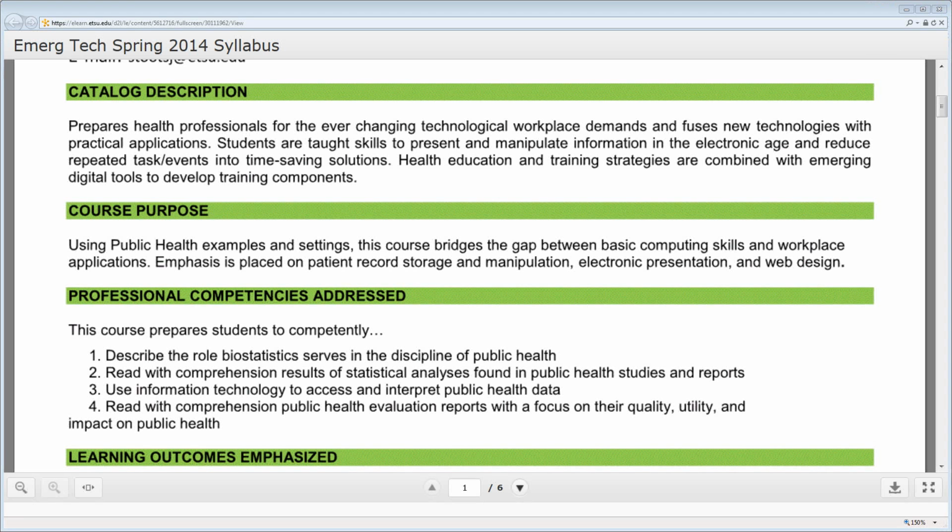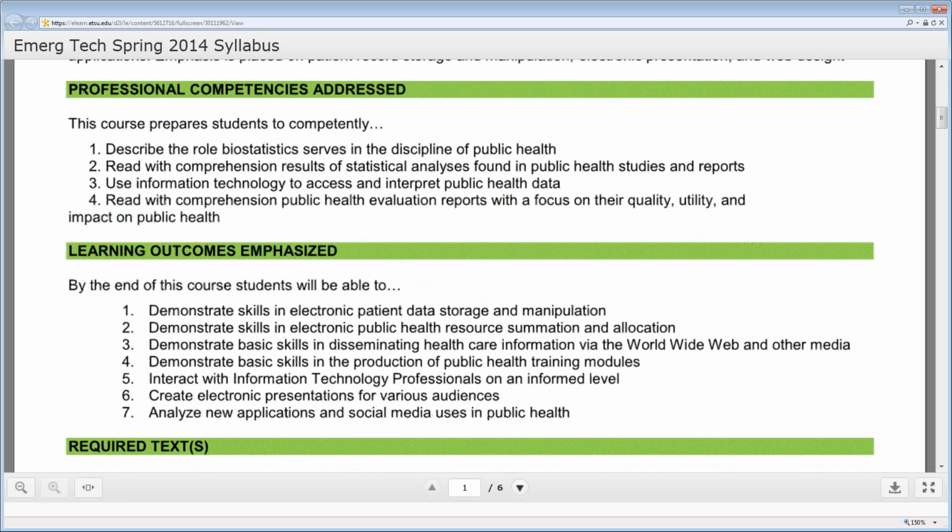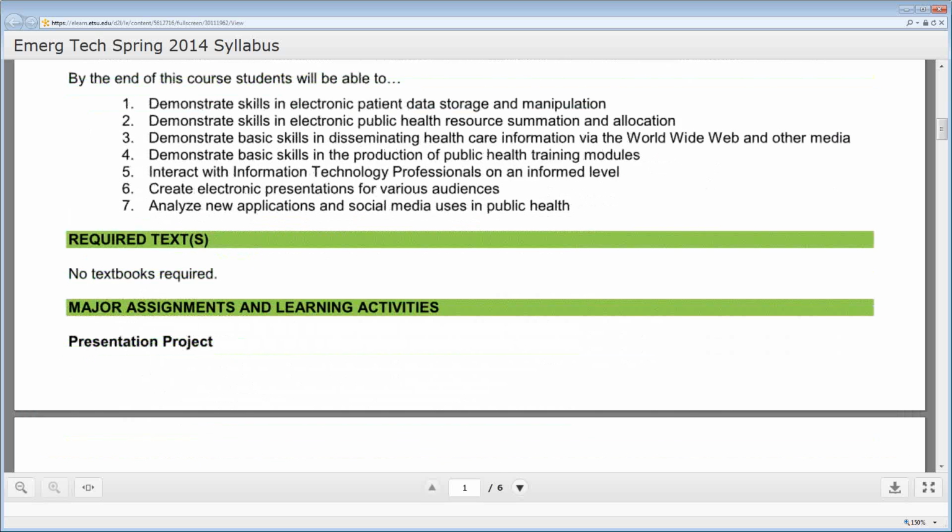up here we're talking about bridging the gap, and then also we look at the emerging technologies that are used in health and public health and medicine. These are things we find, new apps we find, new software, social media. We look at all aspects of technology and how they are used in healthcare today and public health. The competencies addressed, the outcomes are listed on the syllabus.